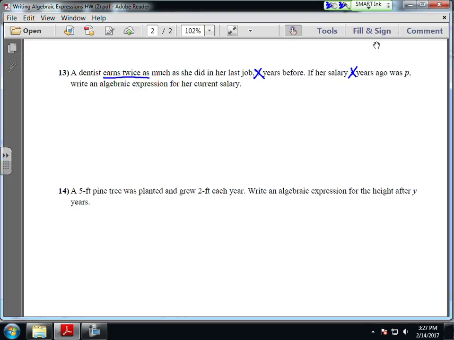How do I show that? All right, let's use the letter P. How do I show twice P? Yeah, you could do 2 times P, but that's really confusing looking. You could do it with parentheses. How is the 7th grade way going to be that we need to write it? Yeah, it's just 2P. 2 times, twice as much P.